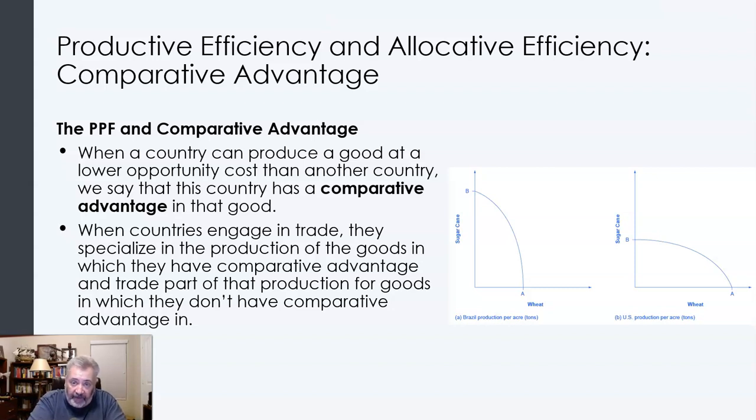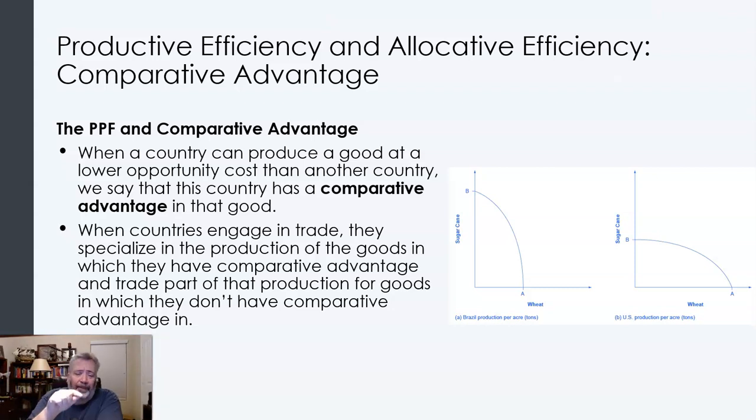That is comparative advantage. And once it's determined that a country has a comparative advantage in the production of a good, they will specialize in the production of that good, give up the production of that other good, and instead, the other country by default is going to have a comparative advantage in the production of that other good. So we're going to trade with them. Maximize our production of the one that we give up the least to produce. That's what opportunity cost is measuring, what we're giving up. Right? We're giving up the least if we produce this good. They're giving up the least if they produce the other good. So we can trade with them. And both sides end up better.